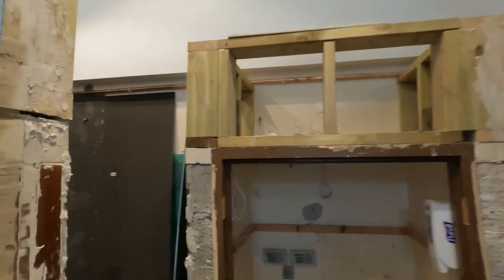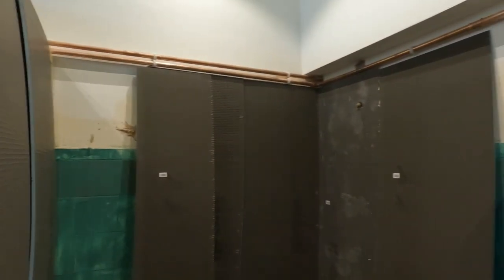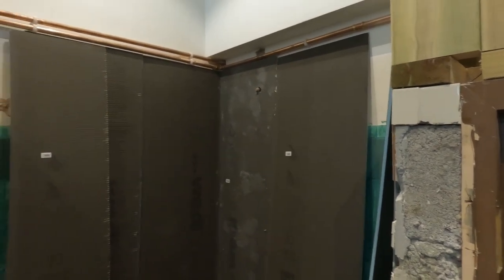Right, we've got our last shower room to do. Let me show you. Me and Parks are here today just to finish off this room. Parker's just cut and ready. We're going to go outside now, get a mix on, and show you how we like to mix properly for dot and dab, so job done. Then we're going to put on time lapse. I'm also going to talk throughout the installation of the Wedi Board for this one room, just for you lucky people, so you know how to do it for yourselves.